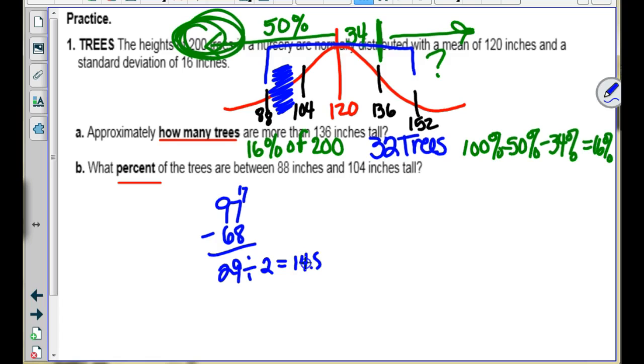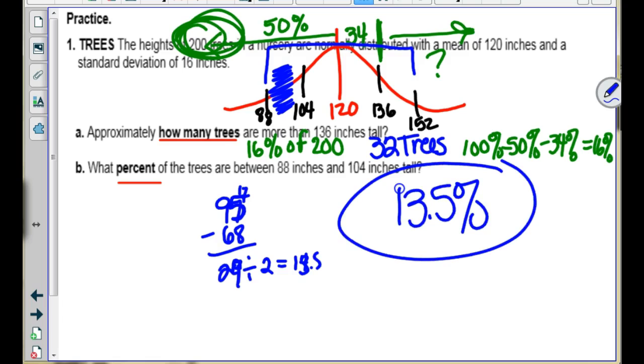But that's not what you have? You got 13.5 on yours? I'm sure theirs is right. What am I doing wrong? Is the second rule 95 and then 99.7? Yeah. Okay, that's what I'm doing wrong. So this should have been 95 minus 68 is 27, cut in half is 13.5. All right, so it's 13.5%. It's written on yours, and you get to use that sheet.